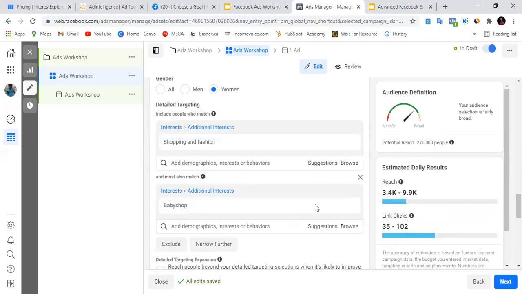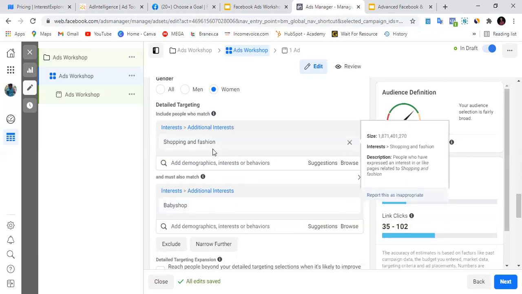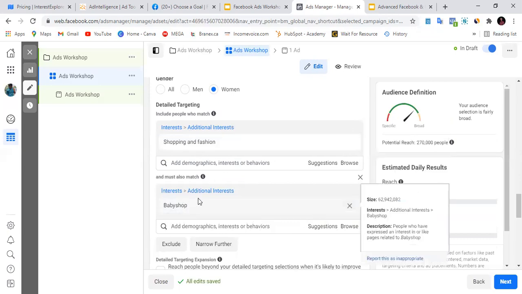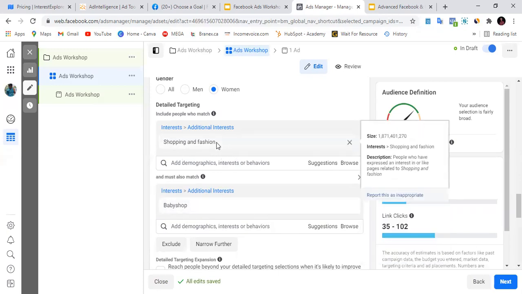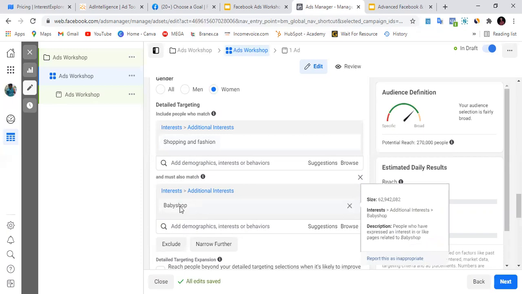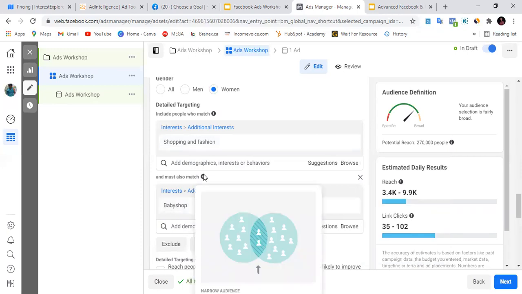So audience segmentation, what it does is, from the broad number of persons that are interested in shopping and fashion, the 2 point something million people in Nigeria who are women, we want to target only people that are interested in shopping and fashion but are also interested in baby shop. Okay, so that's what audience segmentation does.